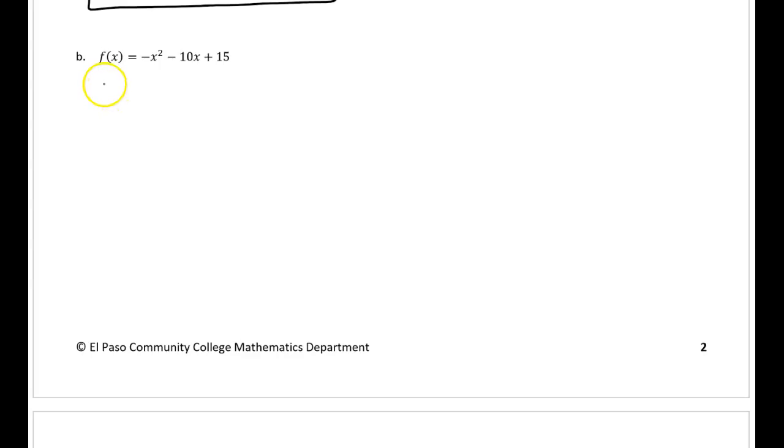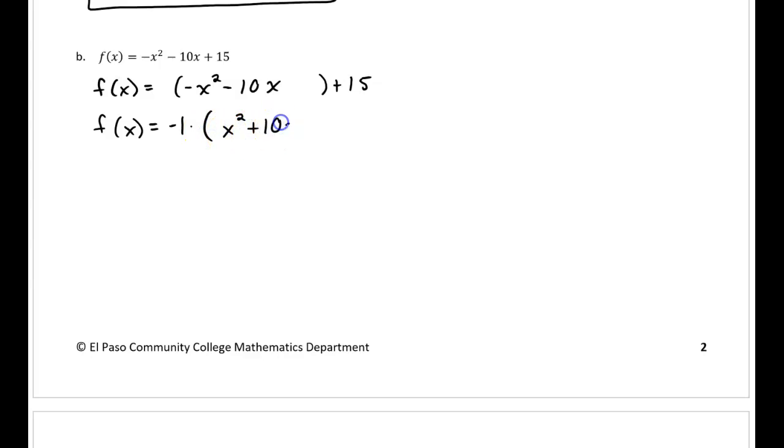So the initial steps, you can start to see a pattern for these steps. We're going to group the terms of our function that have a variable together. The constant will be on the outside. Then I'm going to factor out that negative sign because I don't want a negative x squared. I want this to be a positive x squared. That's the only way I can work with this completing the square business. So that's going to turn the values on the inside into x squared plus 10x. The minus came forward. And then the 15 is just kind of being copied along.